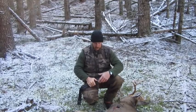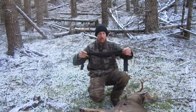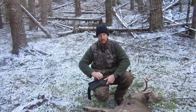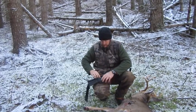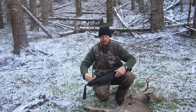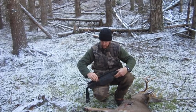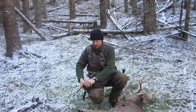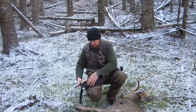All right, guys. So this is my Wyoming pack saw. These things are awesome. I've had this one for a lot of years. It comes with two different blades, and you can get replacement blades, a meat saw blade and a wood cutting blade. I love them. They're great saws for packing and stuff.